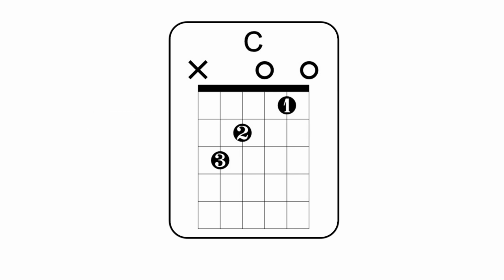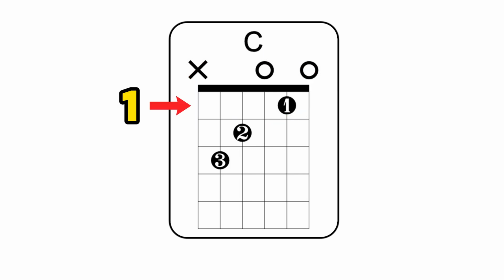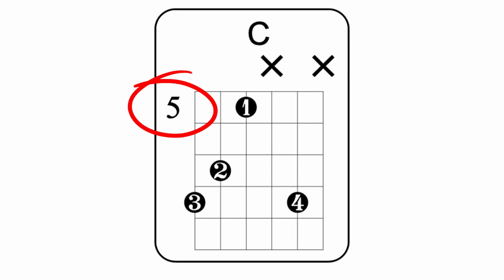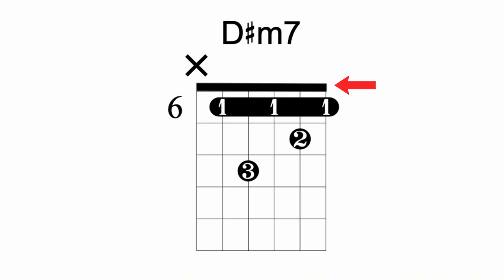There are generally 2 ways chord diagrams are drawn. If the diagram starts at the 1st fret, you usually won't see a fret number on the side. Instead, the thick horizontal line at the top represents the nut, which means the diagram starts from the 1st fret. If the chord starts higher up the neck, the fret number will usually be shown along the side. That said, not every chord diagram follows this convention perfectly. If you ever see both a thick nut line and a fret number, follow the fret number.